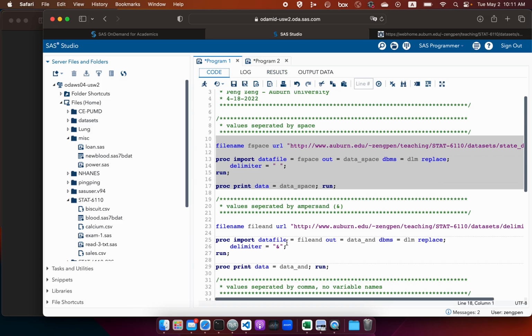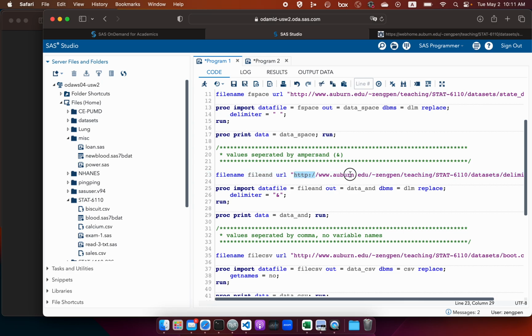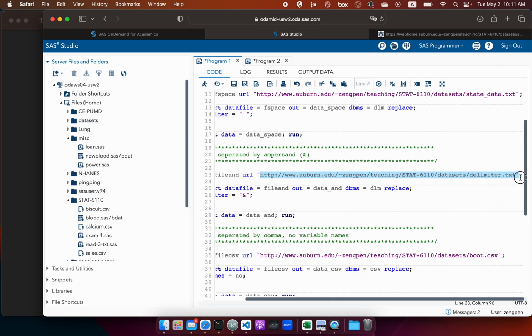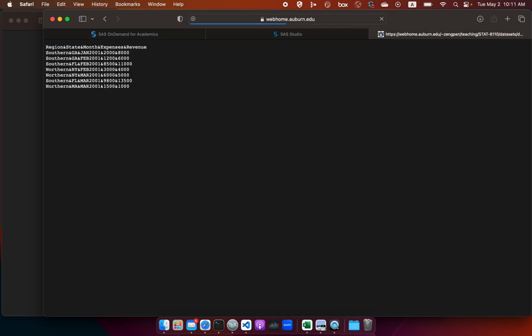Now this one, let me check this data. This looks weird, right? But you can see the values are essentially separated by this special symbol, and the first row is again the names of the variables.